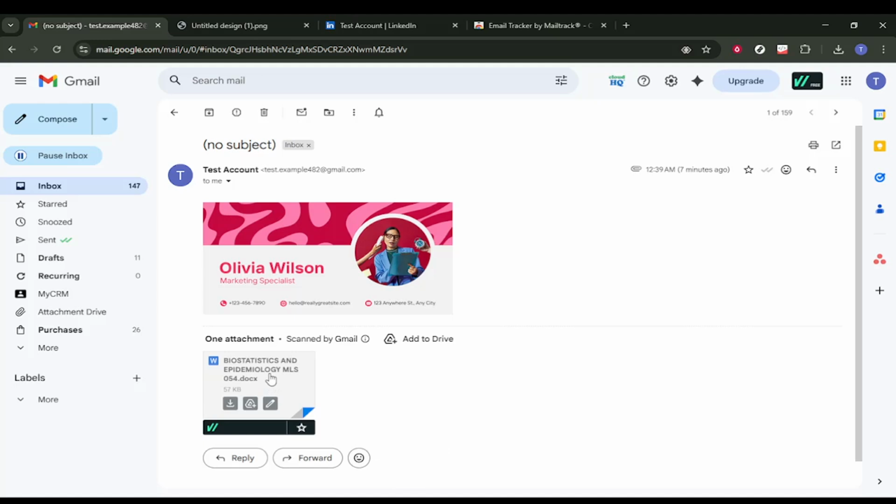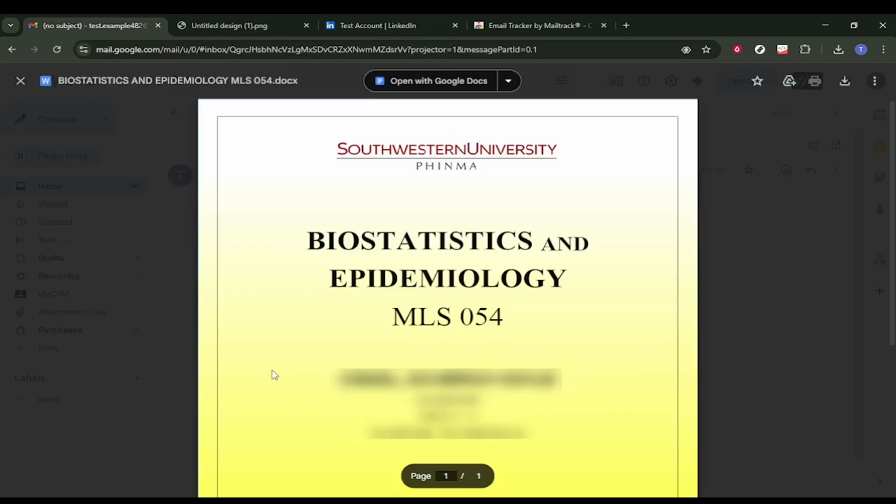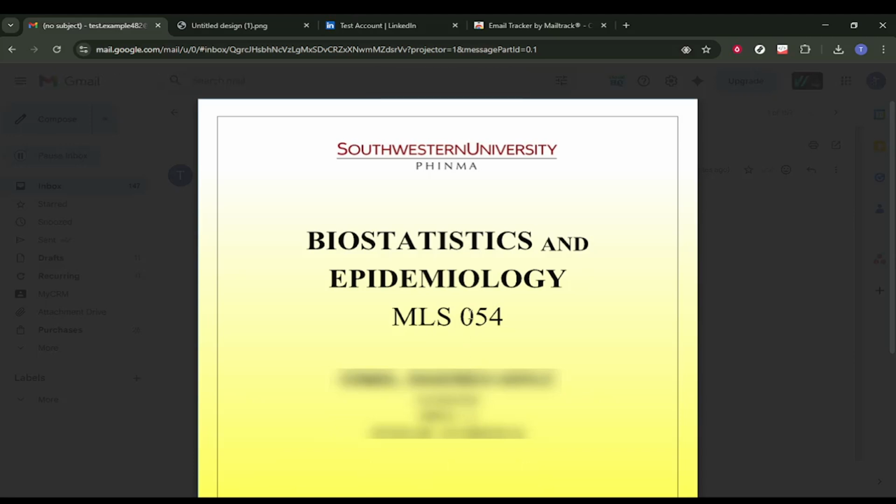After you click it, the full message view will load, and you will see the email content along with any attachments included. Now look below the email message for the attachment area. Gmail typically displays attachments as small file tiles with the file name and type. For a Word document, you may see a file ending in .docx. For an Excel spreadsheet, you may see a file ending in .xlsx. Find the attachment you want to open and click on the attachment itself. In the example shown, you will click on the .docx attachment.